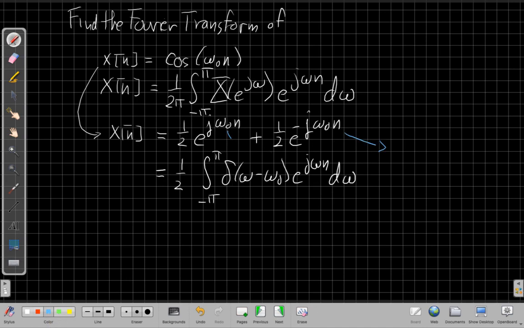And then similarly, so this term has become this equation. I can do the same thing for the negative frequency. So I have 1/2 the integral from -π to π. In this case, it's δ(ω + ω₀)e^(jωn)dω. Right, and now, again, I've made this thing into something much messier, but this is also using the sifting property that when ω equals -ω₀, the argument of the delta is zero. And so that's the value of this function that gets sifted out.